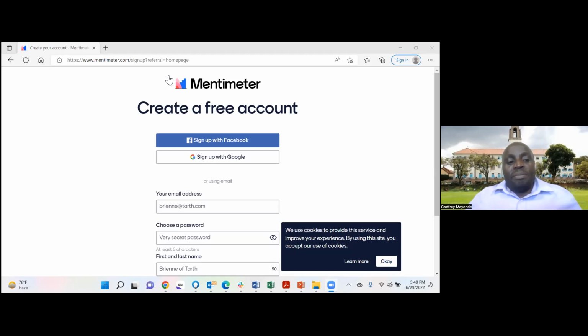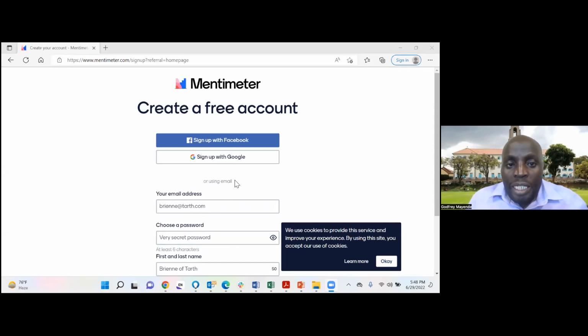Okay. Yeah, that means that people have been able to create. The process of creating the account is actually very easy. Once you go to Mentimeter, click on sign up, then you can just set up the account the way you want. At least we have champions who have learned, so it will be a very good thing. Then afterwards, after you have done that creation of the account, we are now going to dig deeper into how to create the clouds and also this information that we're talking about.